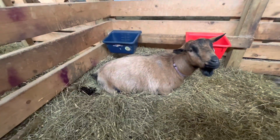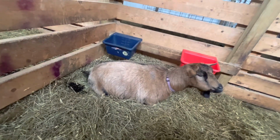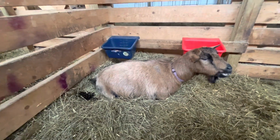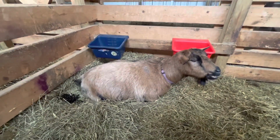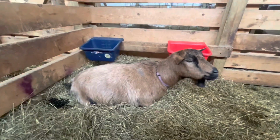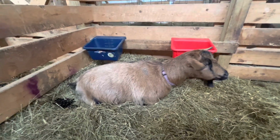So we believe that's what she did, and that she was bred twice in a week. So your 10-day window goes to a 17-day window. Well, when she didn't give birth on the 3rd, we just assumed her window was the 10th, which was her second date. So we had her down for 2 dates, March 3rd or March 10th.